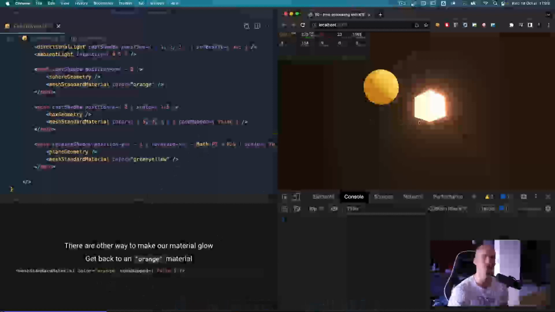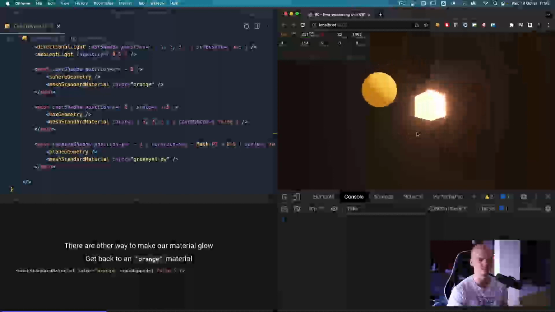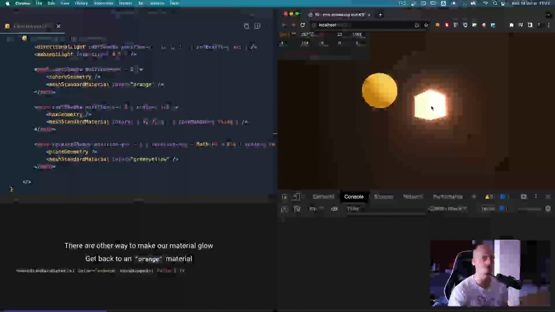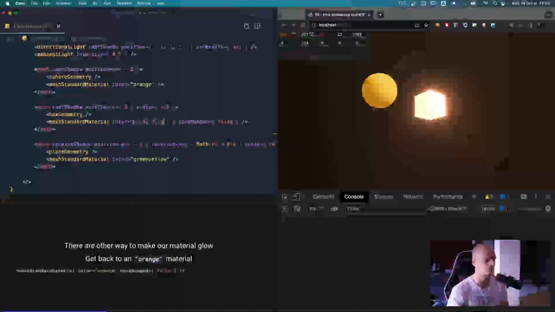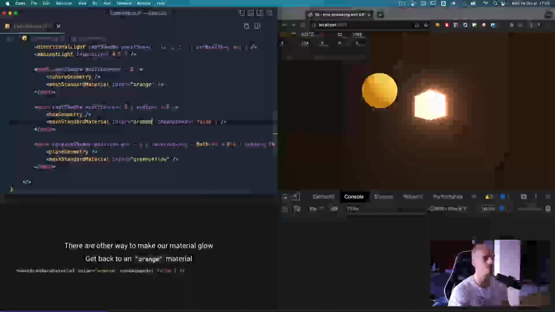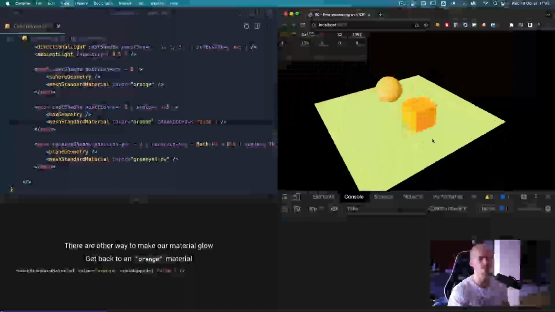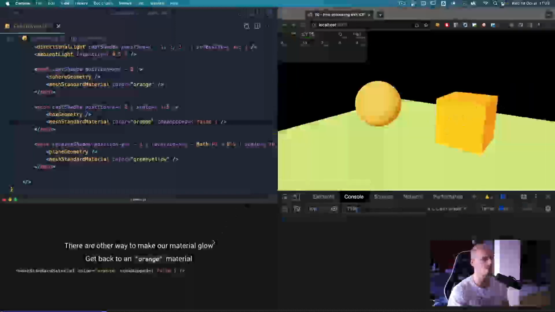And that's kind of an issue. If I want my object to glow, I want a glowing cube. I don't want it to be brighter on that face because there is a light here. I want it to be more logical, like a uniform color, a uniform glow. So to do that, first we're going to get back to just a classic orange and see how we can fix that. Okay, so this one is orange, looks good, but it's not glowing anymore.